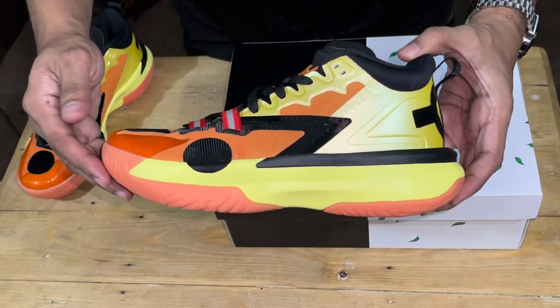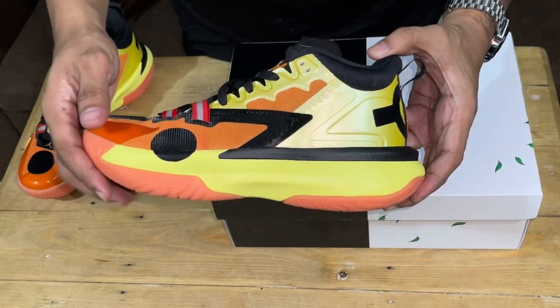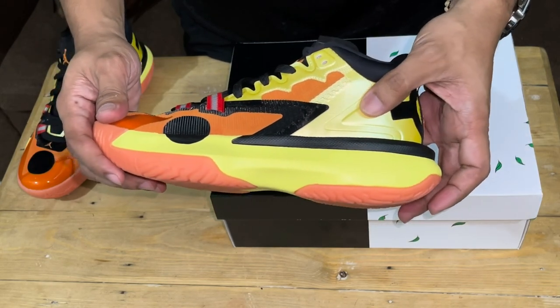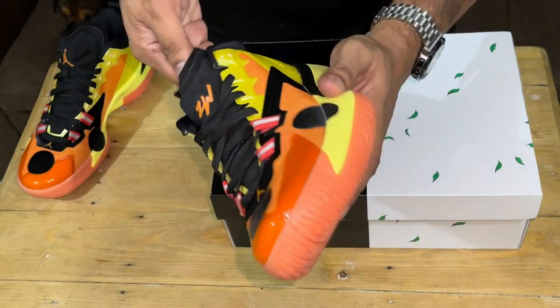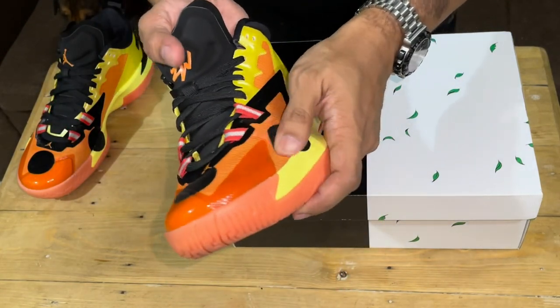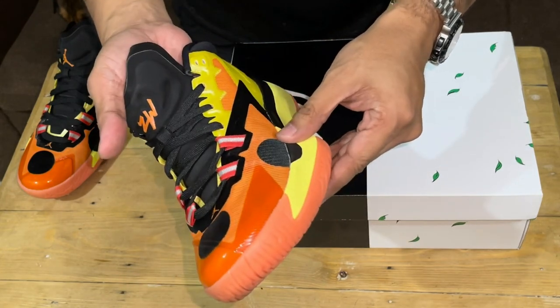The upper part of the shoe is orange, yellow, and black in color. This is made of plastic and synthetic mesh. With this synthetic mesh, your feet can really breathe while wearing this.